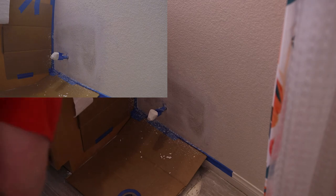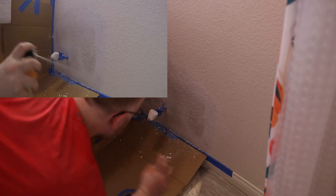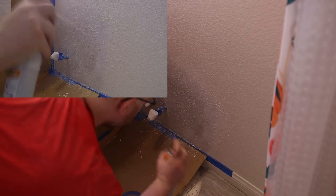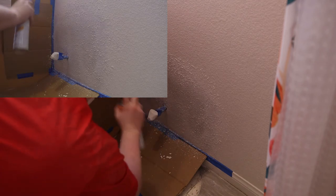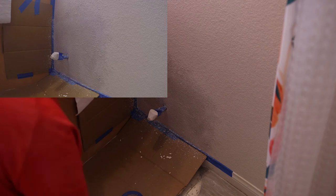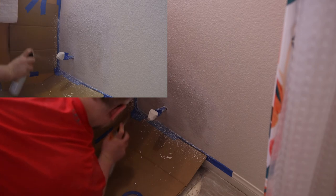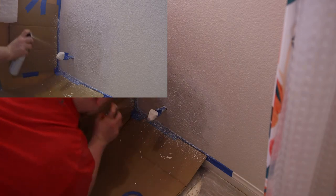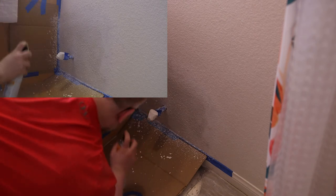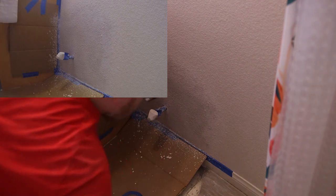Alright, so we are starting to get some texture. Some of the big bubbles kind of died down a little bit. Yeah, it's starting to look pretty good. It's going to be pretty low, pretty out of the way, but I do want it to look good. I think this is going to be my last coat. Yeah, I won't be going any further than that, so next up is going to be paint.